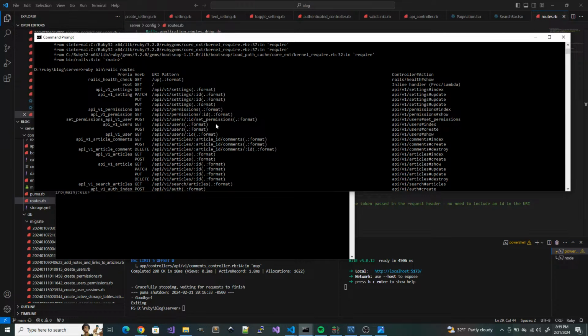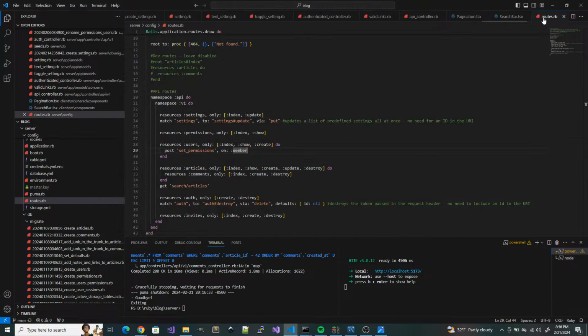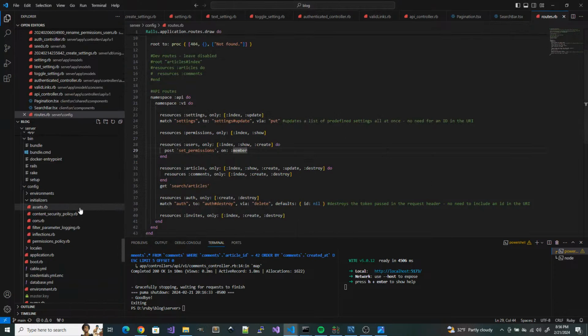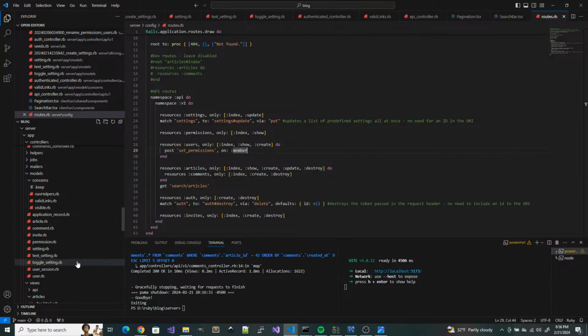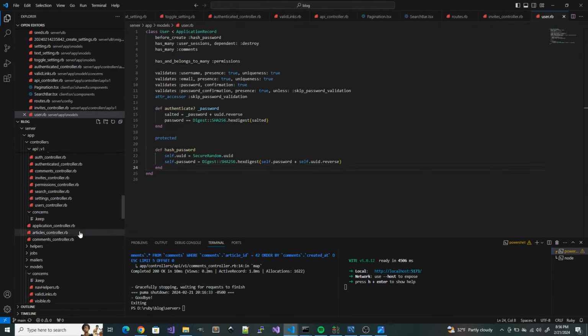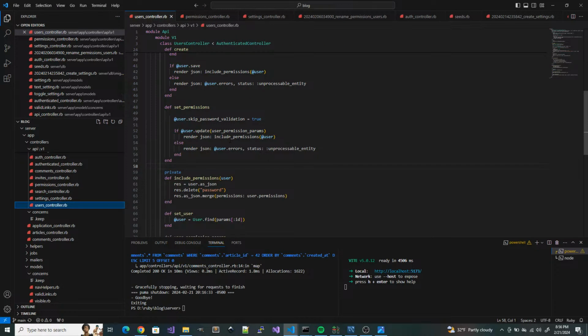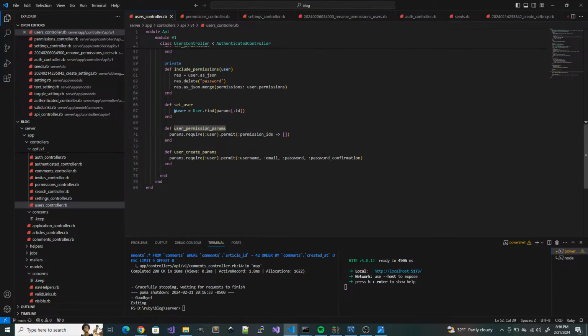So if this is just one single set permission, if you remove permissions, then you would simply not have them in the JSON request body, and any that aren't present would just be deleted off. That's done by just updating the set of IDs that are associated in that one simple call, in not user RB, user controller, right here where we're just passing permission IDs.